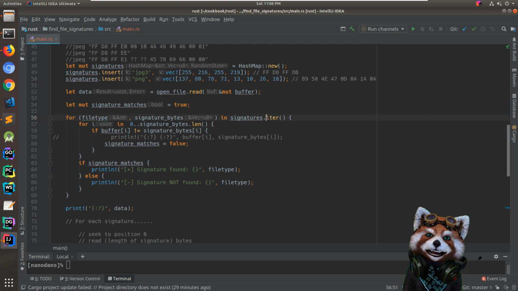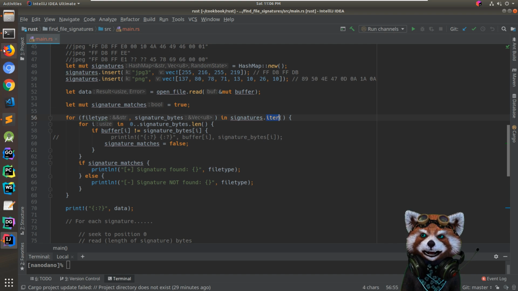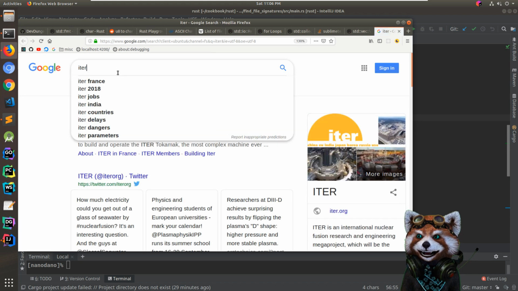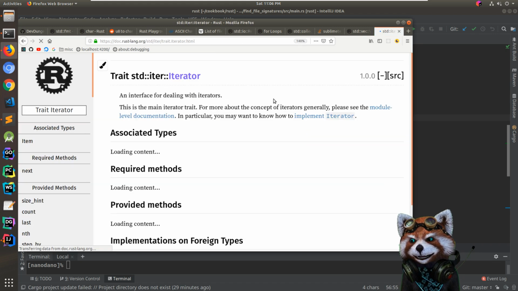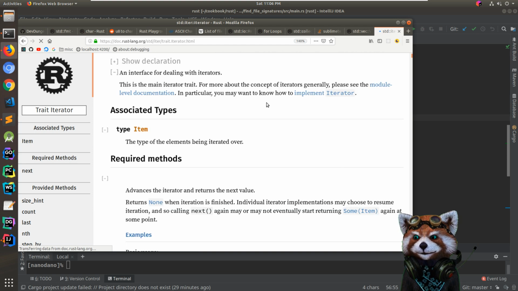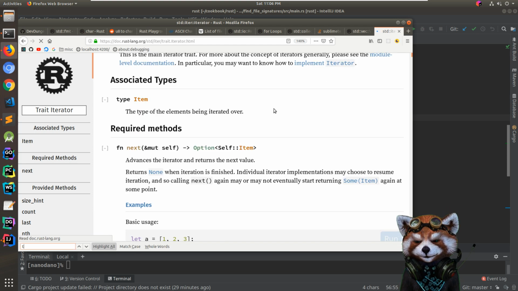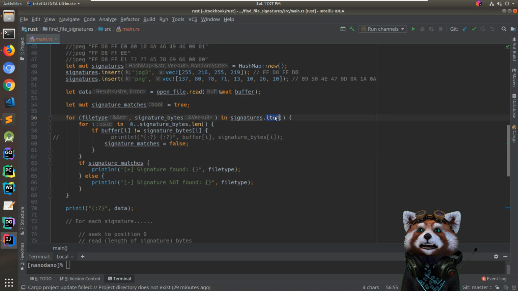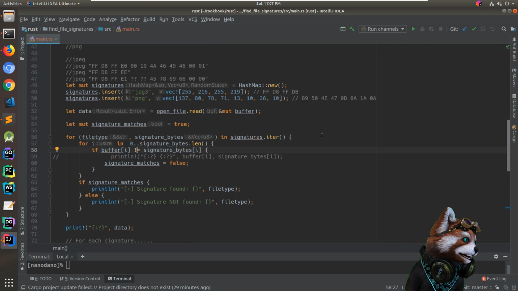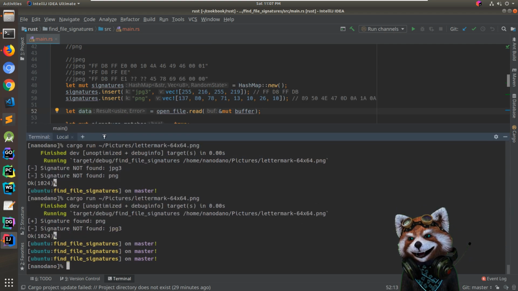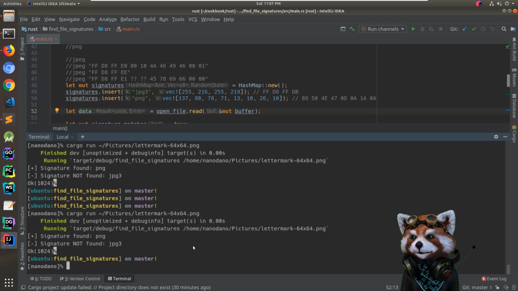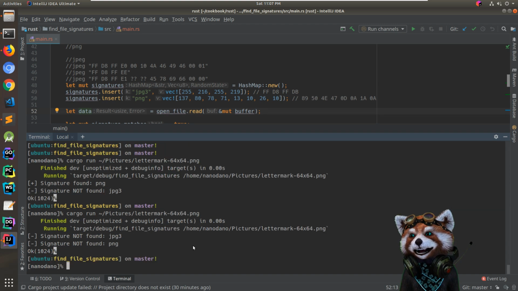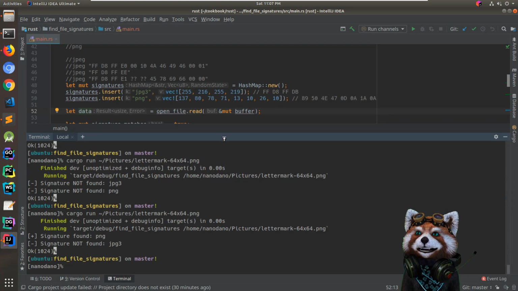Is it creating threads that I have to wait for or something? Thread? No. That's really weird. Does it seem weird to you guys? That I can run it against the same PNG and sometimes it finds it and sometimes it doesn't.